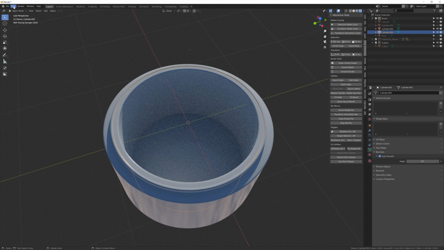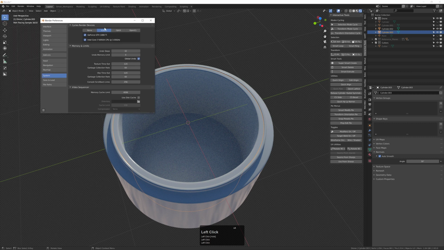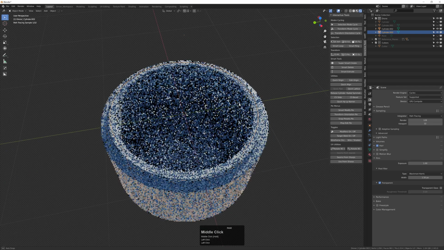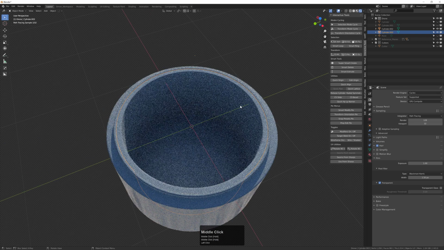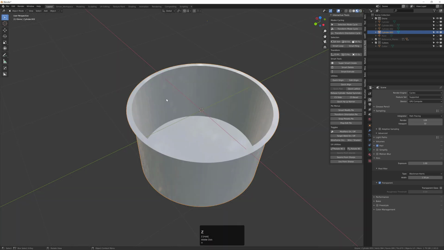But before we do that, let's make sure we have the renderer set up correctly. So go to Edit and Preferences, and then go to System, and in Cycles Render Devices, make sure you've set this to CUDA if you have an NVIDIA graphics card or a CUDA capable graphics card, and turn on your graphics card and your CPU. And in here, set this to Cycles, supported in GPU compute. That should make it a bit faster, sorry. And then let's go back to Material Preview.